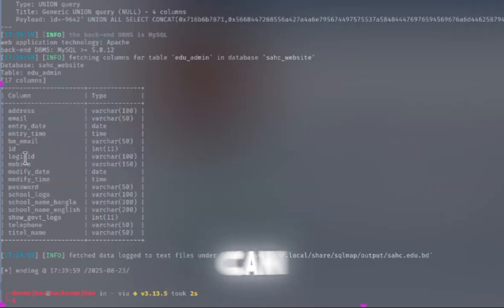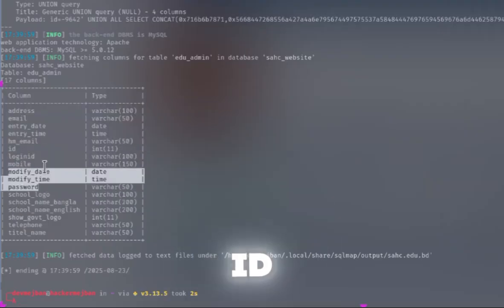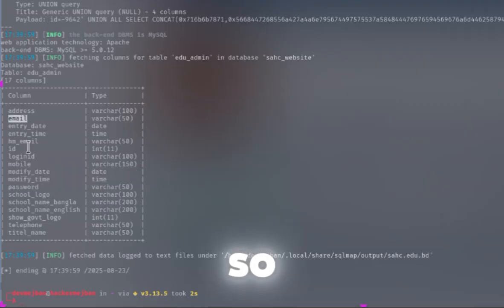Okay, looks like you can get the email, login ID and password. Let's try, I guess.